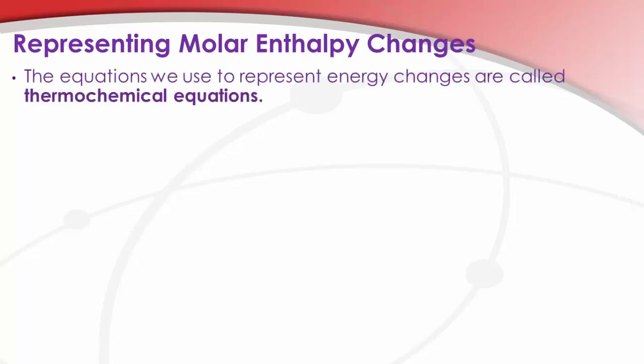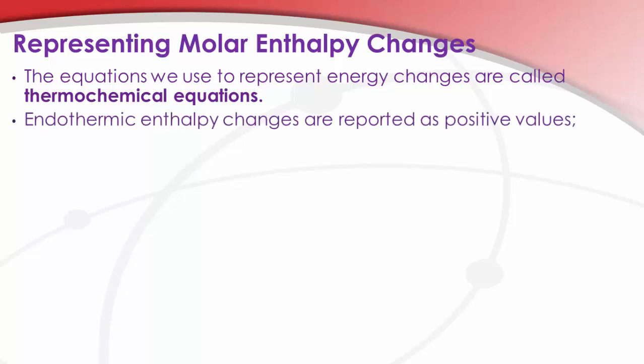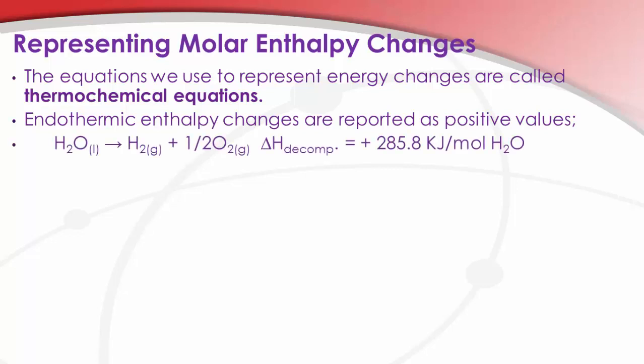Now, when we want to report these kinds of energy changes, there are some challenges associated with the signs. Of course, we've already alluded to this. We need to be very careful with the signs. There are several, though, ways that are acceptable for communicating these energy changes in thermochemical equations. Of course, we've already discussed endothermic enthalpy changes are positive values.